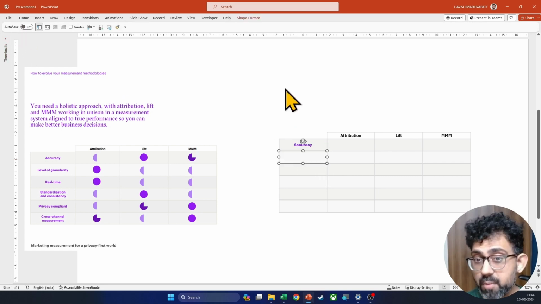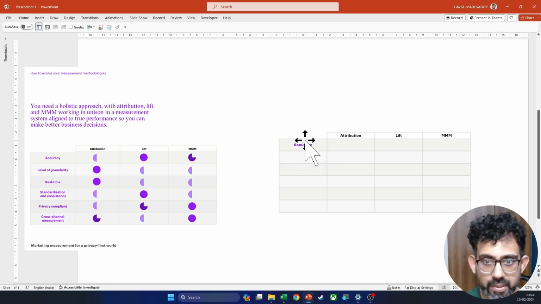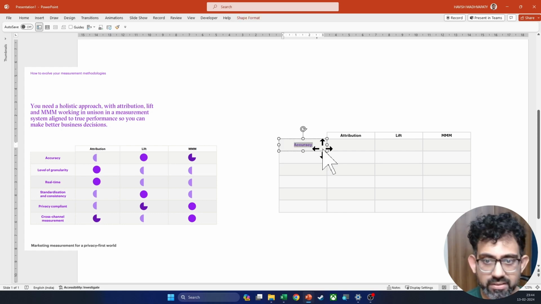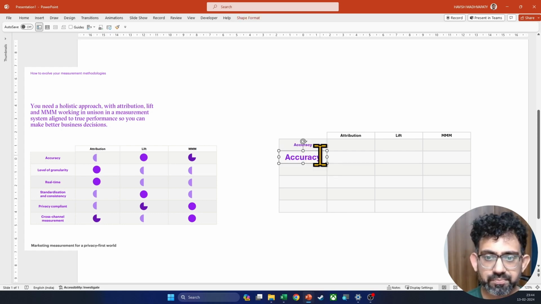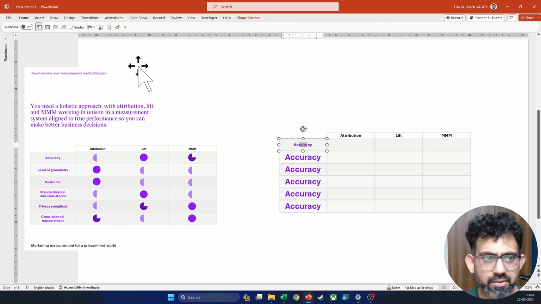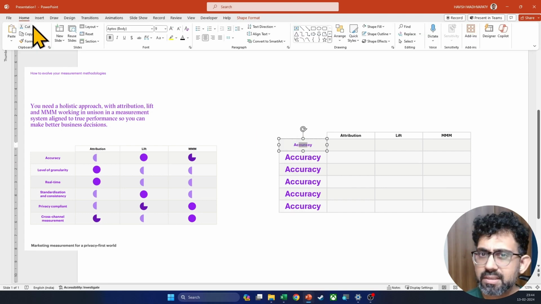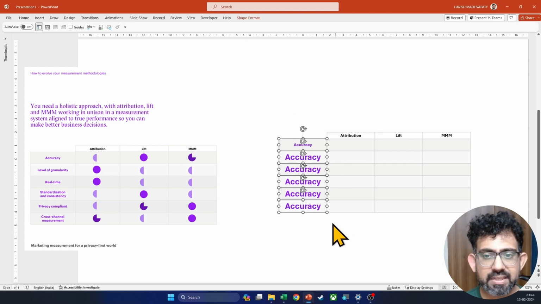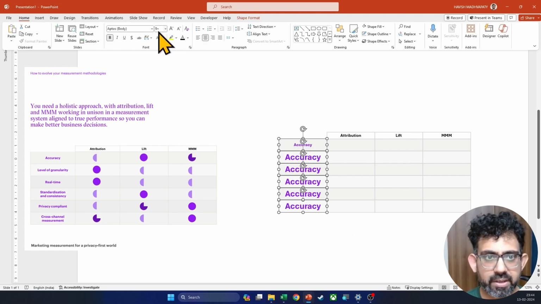Oh, but we can't copy the format because the color would get copied as well. So let's just copy the text. That would be easier. And the font size that we have right now is 9. So we want to select the same font size everywhere.